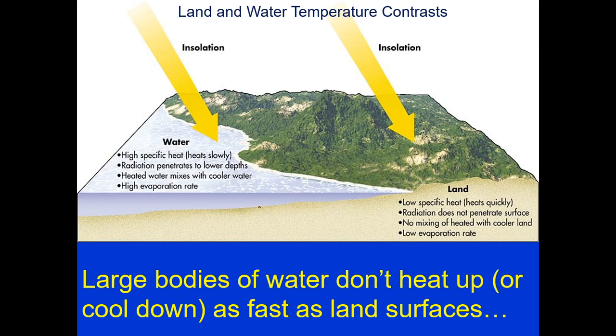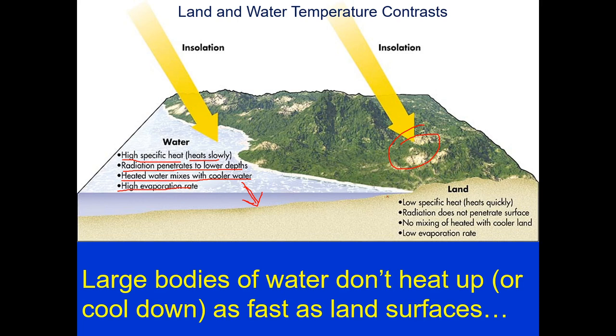So just talking a little bit more about surface types and how that affects temperature. Water has a very high heat capacity. It heats up slowly. The radiation from the sun is able to penetrate deep into the water and heats up the whole water column, so that solar radiation gets spread out through the whole depth of the water column, rather than just being a superficial feature like it is on land. Also, heated water is able to mix with cooler water down below, and evaporation of water helps to cool the water down. So the long story short, it takes a long time to heat up water and change its temperature, okay?